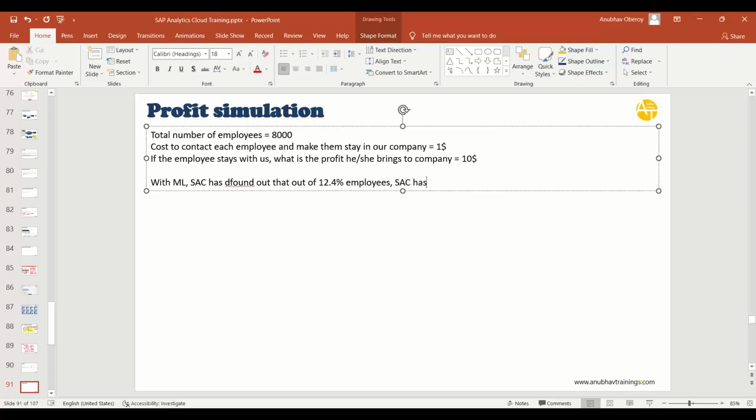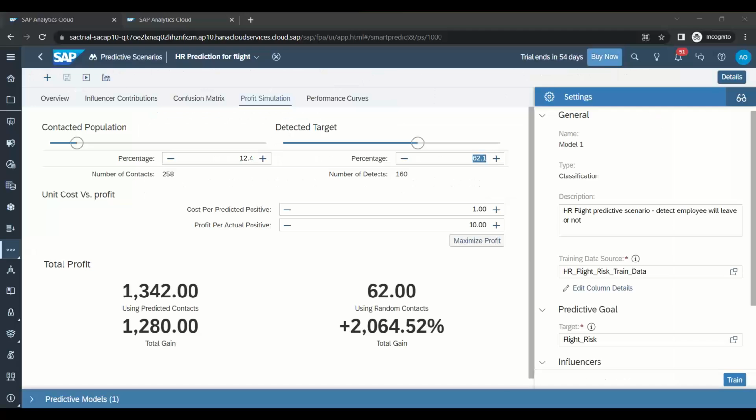SAC has shortlisted a number of detects of 160. You can increase this also. You see, I'm increasing and decreasing. So I can say maximize profit.